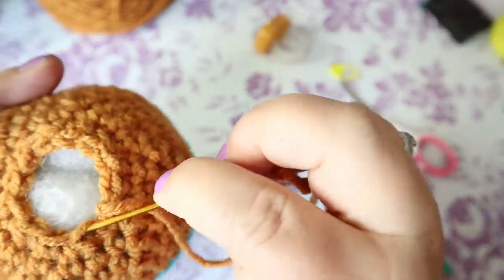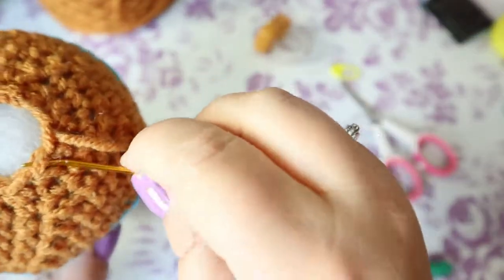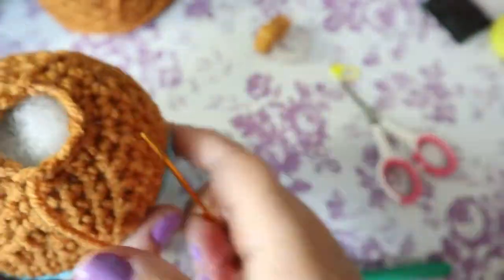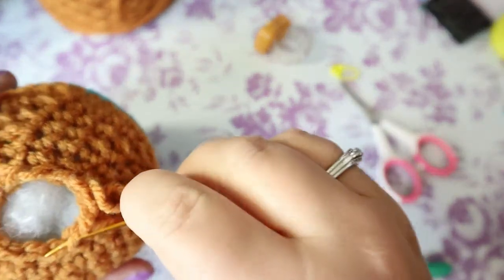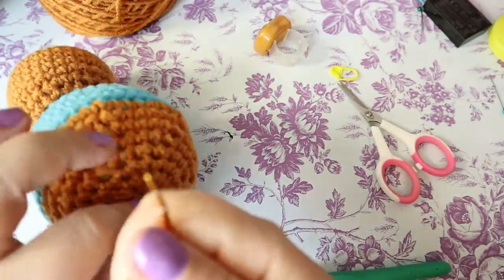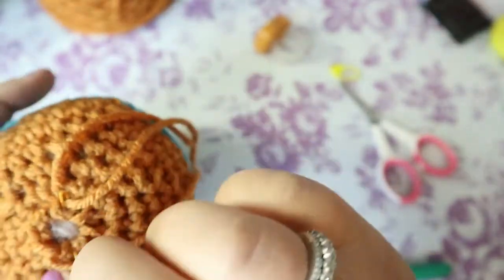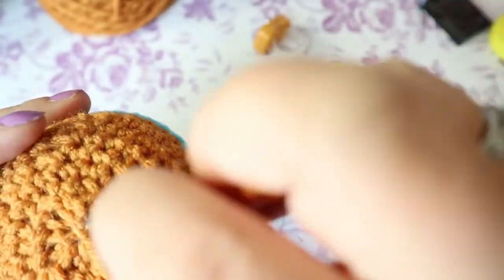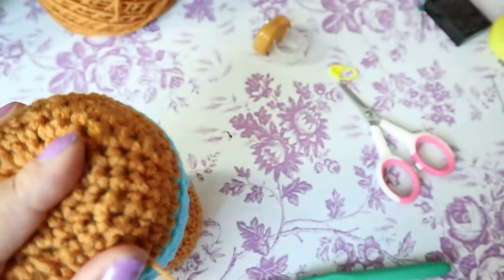You can just go into the front loops and out the front loops, just like that. I know it might be hard to see because my needle color is so close to this color. So in and out of the front loops, just to be able to cinch it. When you come back around, you're just going to pull that closed. You want to secure your cinch, so just come across to the other side, go through the loop, pull back and forth, and it'll tighten that knot right down, and then you can just go in and weave a couple of times. But when you pull, you'll be able to pull that knot right down.